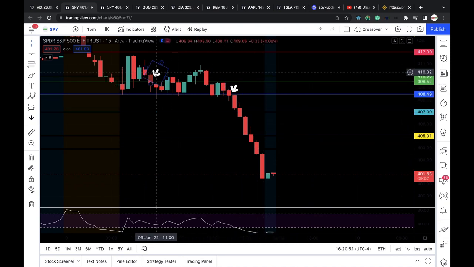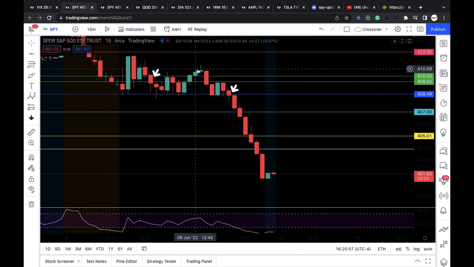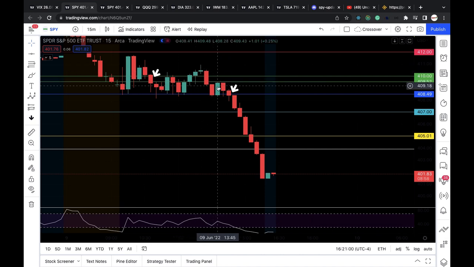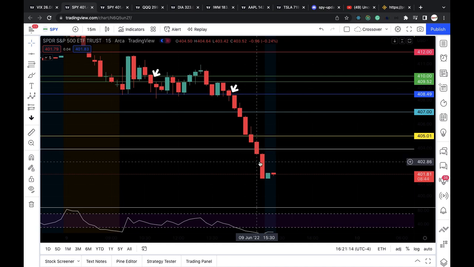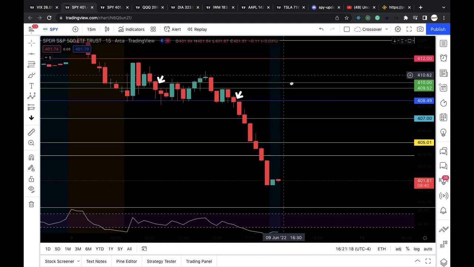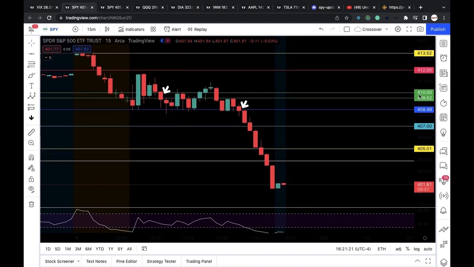So at this first trade, I took profits right at the next level. I left a small runner just in case it dropped more, but got stopped out around noonish. And this one, I rolled it down to 407, caught $1.50, took 90% off the table. But I left a small runner and left it running to the end of the day. Pretty much was able to catch it all the way down to 403-ish, which was very, very nice. So great trading day. It was all in the plan, written on the Discord.